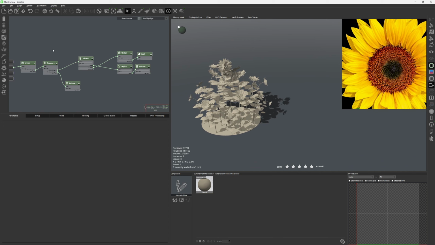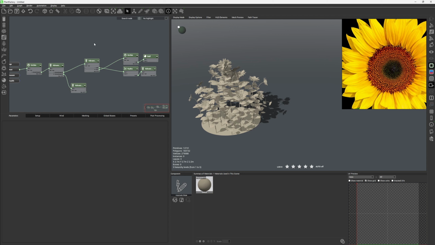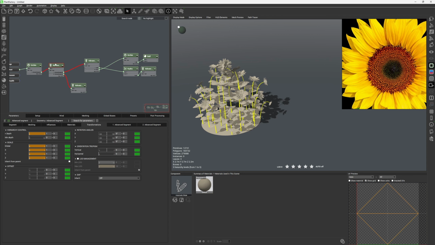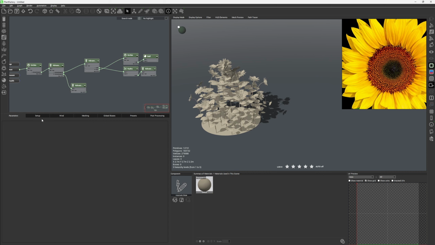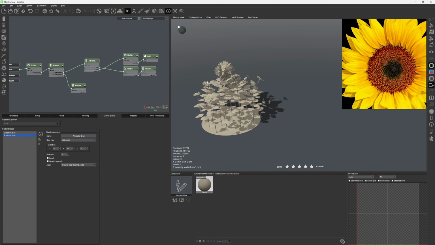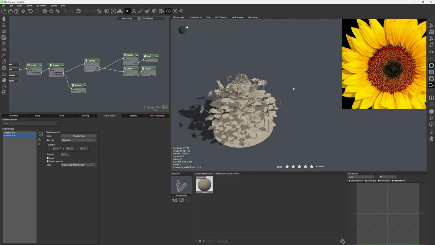And what we can do is, in global biases we can add another one. We can say attractor. Okay. And the attractor where we want to place it.